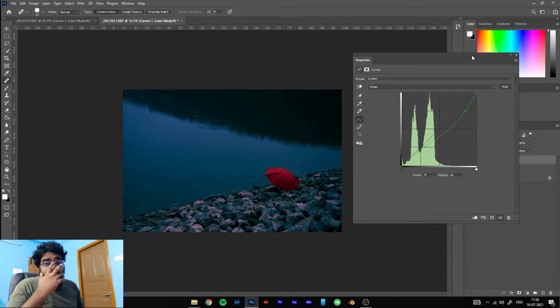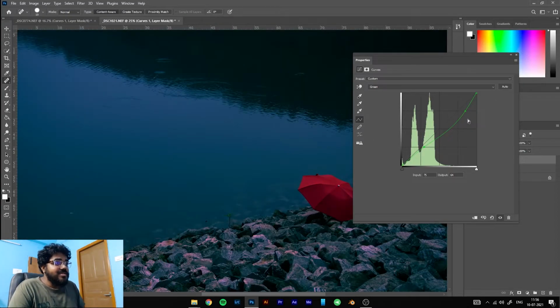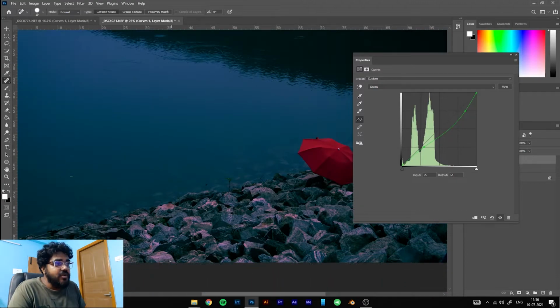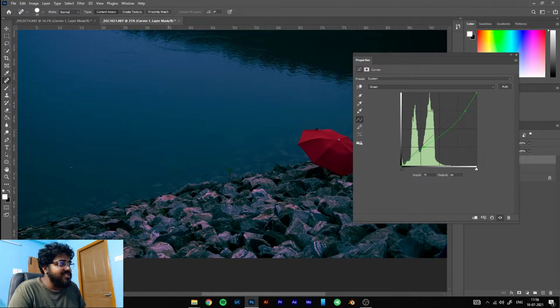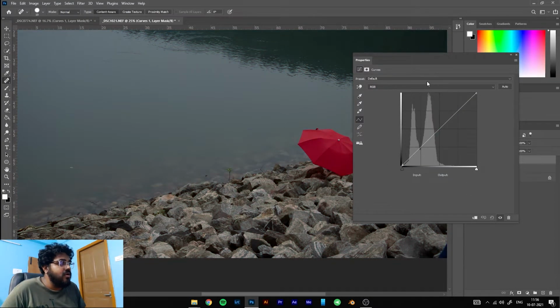It's not very realistic to the situation that I was in, but I kind of like the color composition. As you can see, since we have removed green from the highlights, if we zoom in, you can see the rocks that were previously yellow have now become a bit magenta. So if we bring the green back right on the line again, and let's say we bring it here, and let's hit undo, and we can see everything gone.